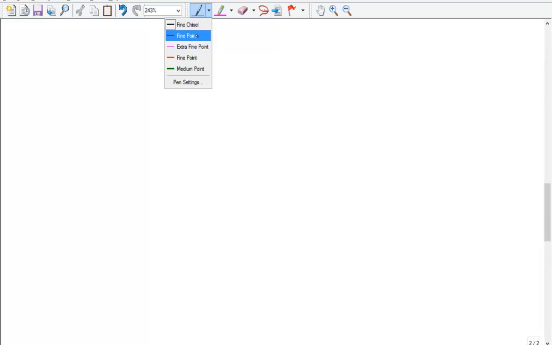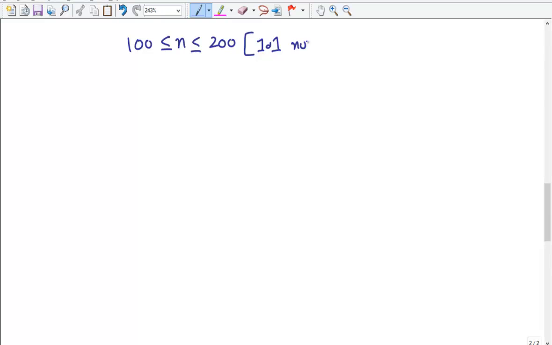First, let's take the numbers. So we have got 100 to 200. How many? These are 101 numbers. And we just need to consider only the even numbers here. Out of the 101, if there are 100 numbers, then 50 are even, 50 are odd. But we have got here 101 numbers. So it means that 51 is one set and 50 is the next set.